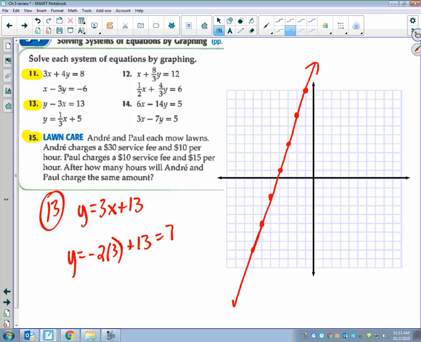I don't know where these are going to cross, so I'm just making a lot of dots. And then 1/3 x plus 5: 1, 2, 3, 4, 5. If I go up 1 over 3, it would be going this way. But if I go down 1 and back 3, it goes like this. And again, the point of intersection would be where they cross, which is right here. So you just need to tell me that's -3, 1, 2, 3, 4.